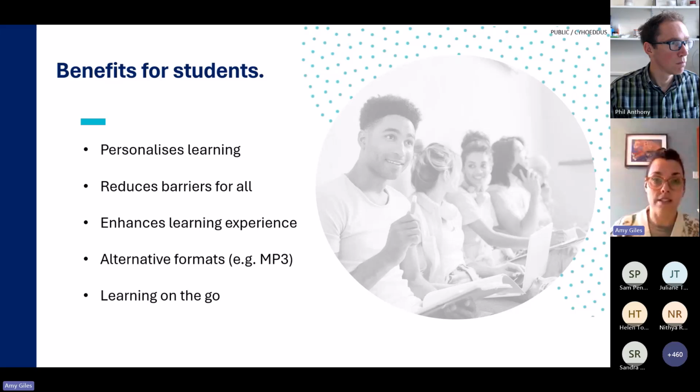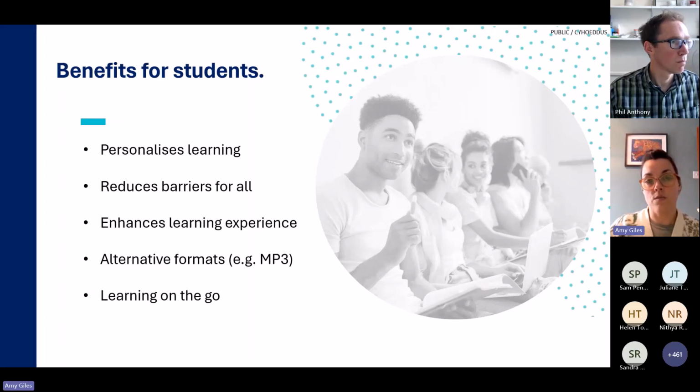Blackboard Ally, as I say, it's a file transformer, so students can download alternative formats, for example, MP3s. If you are a student who's commuting to university or commuting to the workplace, you can actually download a Word document, for example, and that can be transformed into an MP3. So therefore, learning on the go.